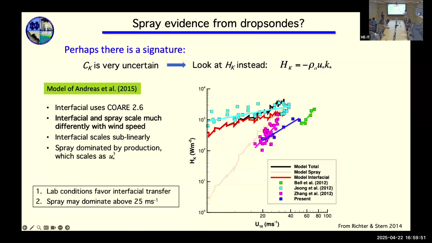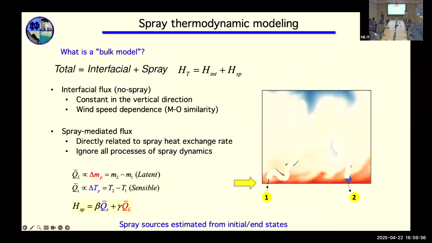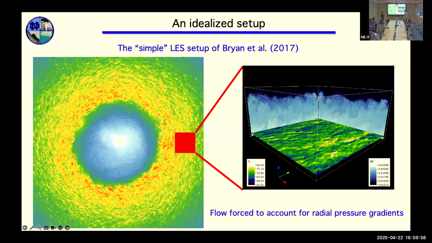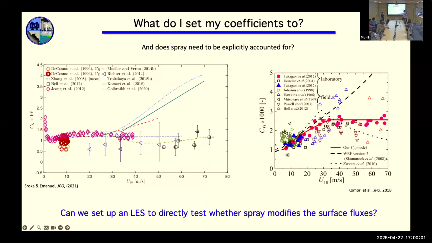But that's where I look at these pictures like this, and I don't think this is true. Or actually, no, I take that back. If you combine that with what I just said about the ambient conditions, maybe it's quite dry in the lab, and the spray actually is being accounted for, and it's exaggerated because it's much drier in the lab than it would be in a saturated boundary layer. That might be happening as well, and I don't think either of the laboratory groups know that for sure.